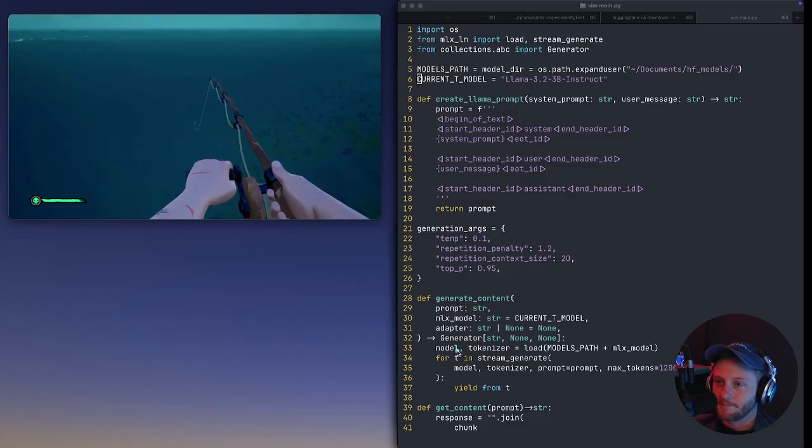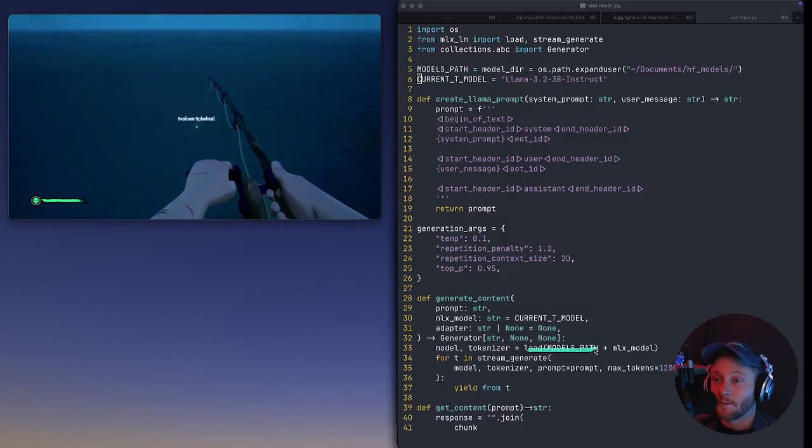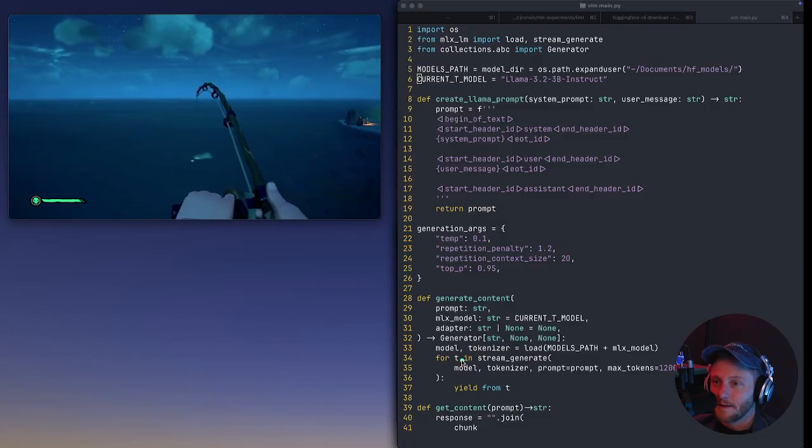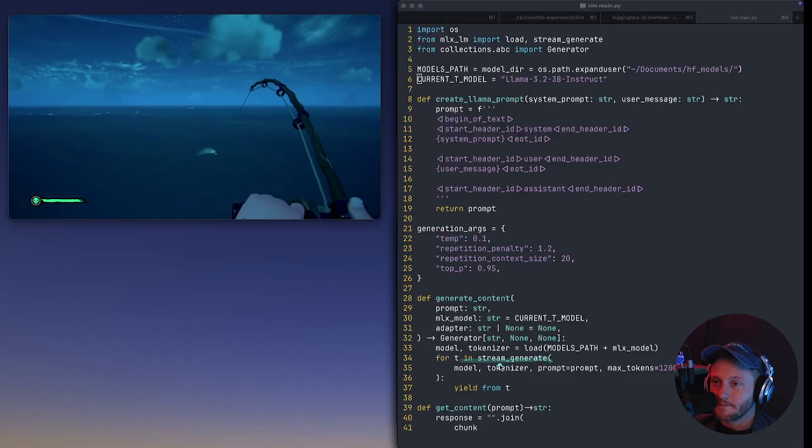Generate content. Returns a generator. Model token load. So we call that load function from the MLX LM. We give it the path plus MLX model. Okay, so from these constants, we're just building the path to the model. Load just needs the path to the model. And then we call stream generate.